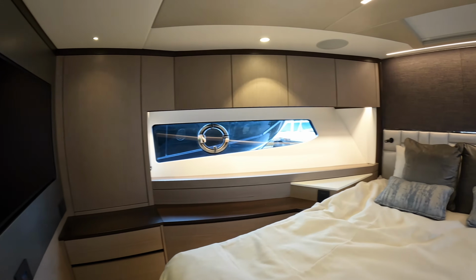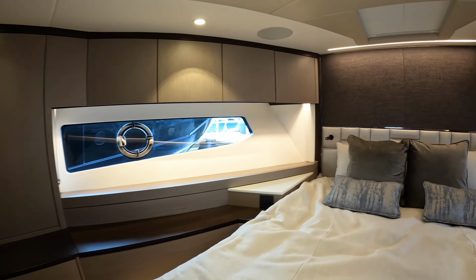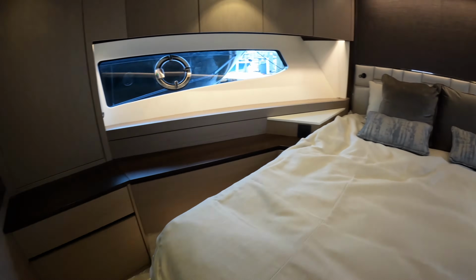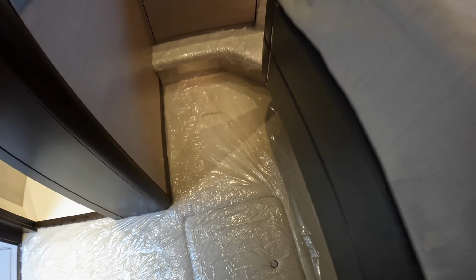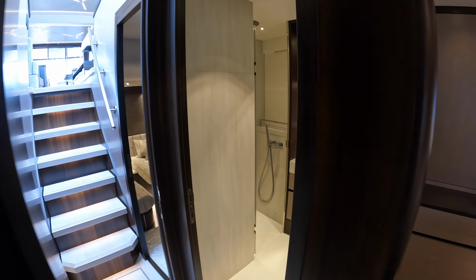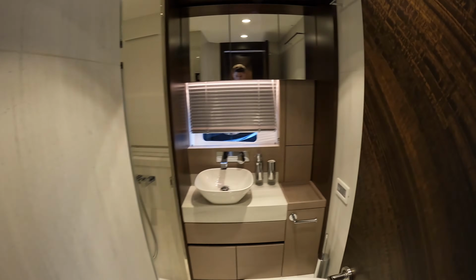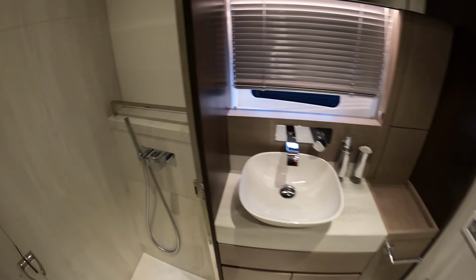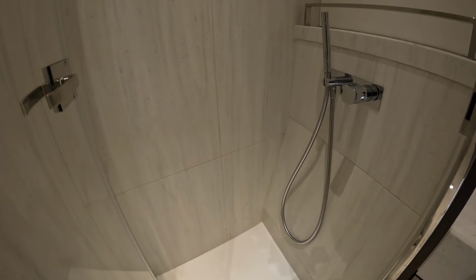I'd estimate if you are 6'4", 6'5", or less, you could fully stand in this room. And as you can see, also, this yacht is brand spanking new. We still have the plastic on the carpet. Now this VIP cabin has its own ensuite. You can see your toilet and sink, and around the corner we have the rainfall shower.